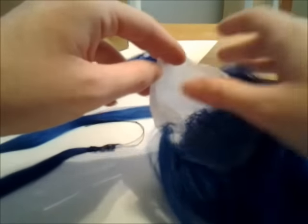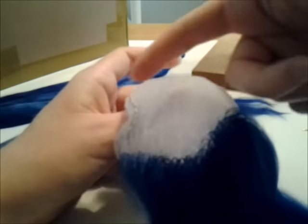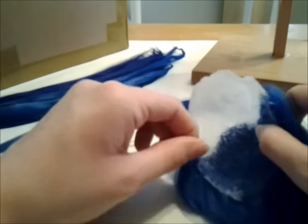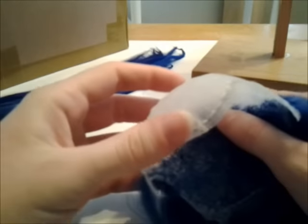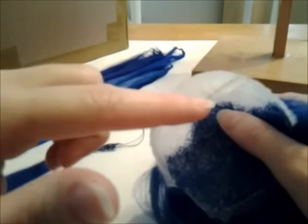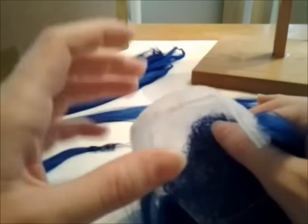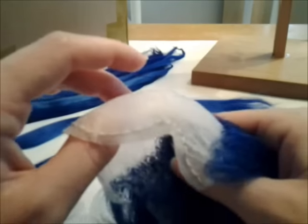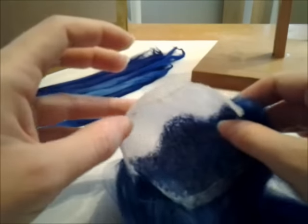You work a little bit at a time, and eventually, after a few weeks — yes, I really do mean weeks, unless you work for like eight hours a day — you'll fill in the whole thing. The very last step is to create a different kind of hair weft and attach it to the front so that you can't see the raw edge. I haven't done that yet so I really can't tell you how to do that part — right now I'm just telling you how to sew it in.